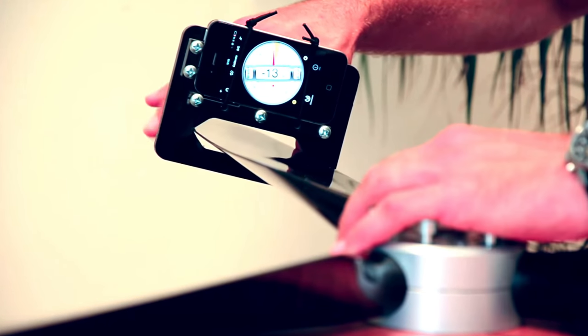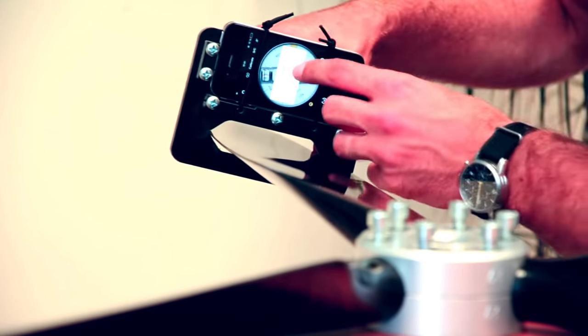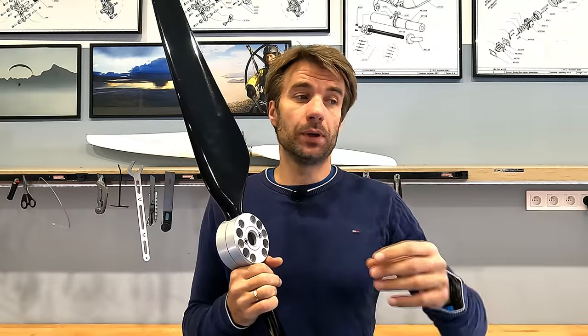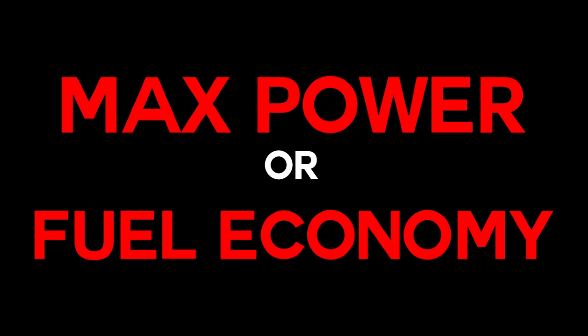That's why we don't supply these propellers with our paramotors — we only use them for development, and some competition pilots use them. We were thinking of designing a propeller that would have the benefits of a ground adjustable propeller without all the disadvantages. Basically, we came up with the idea of a prop where there would be a little play with a gap in between, so you can change the angles of the plates using an insert. If you want full power, use a low-pitch insert; if you want full economy, use an insert that increases the pitch — and the insert defines the pitch on both plates equally, so there's no risk of setting it wrongly. Just two modes: full power and full economy, and it's super safe.